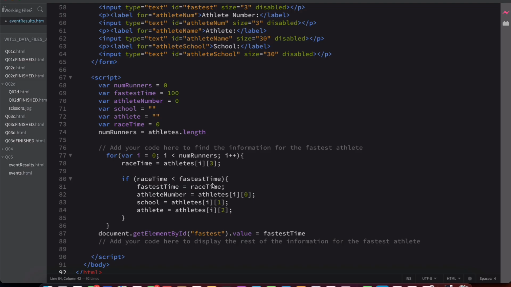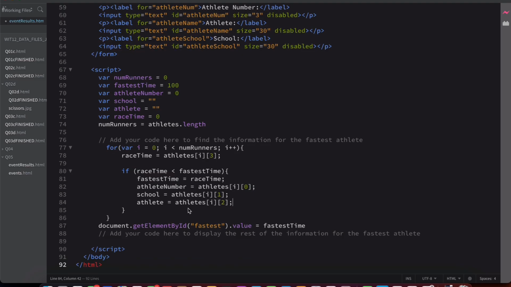So as the fastest time, we will consider it as the highest and then we will check which is the lowest. These are the two different logics you can use. So I am considering the fastest time as the highest and I'll keep checking for the lowest value. Now this code basically knows who is the fastest runner. So once we get that fastest number, we will display their details in their text boxes.